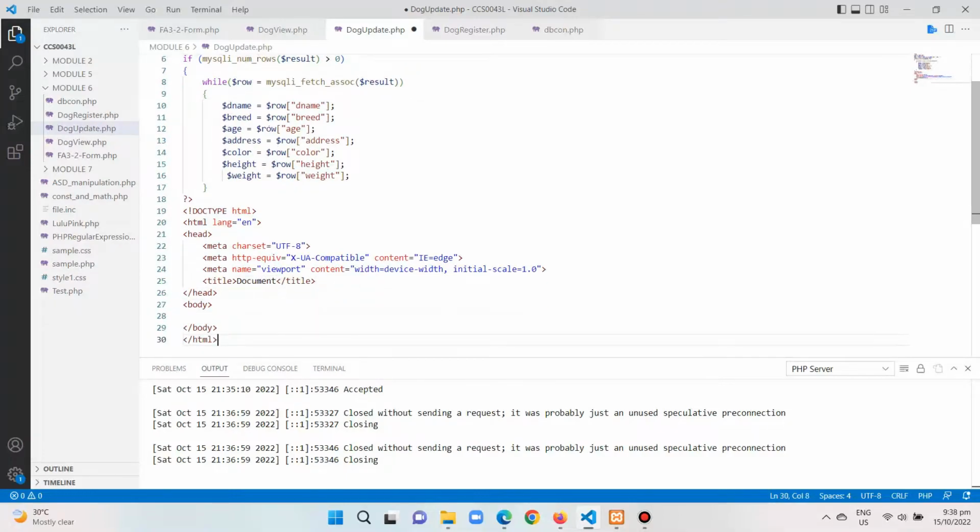So I'm going sneaky again with the codes for HTML, and we're going to at least update this part where we have to set up the title of this page. Since this is for updating, we should be able to name it according to that. So update dog record page.